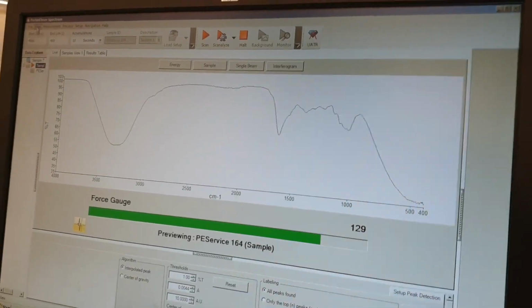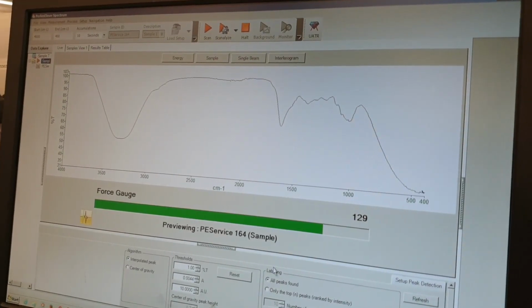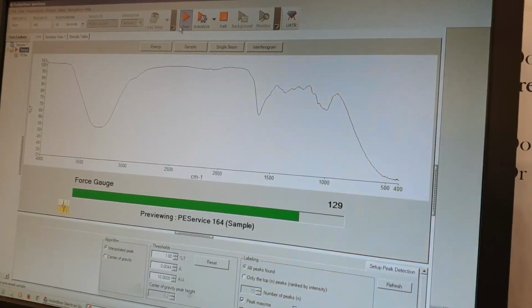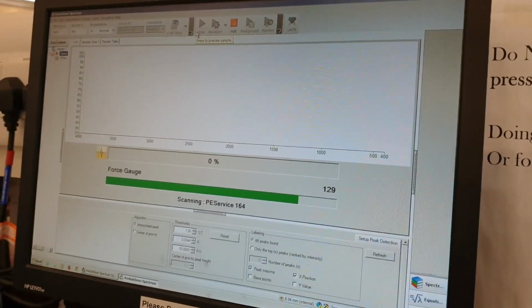Whoops. Oh wait, has it not finished scanning yet? Is it still scanning? Oh wait, what? Click scan once more, and it should complete it. Usually you have to click scan twice. I don't know why. There we go. Now it's actually doing the scan.